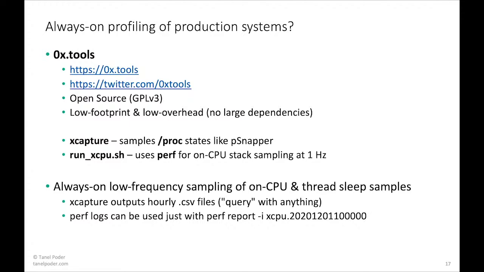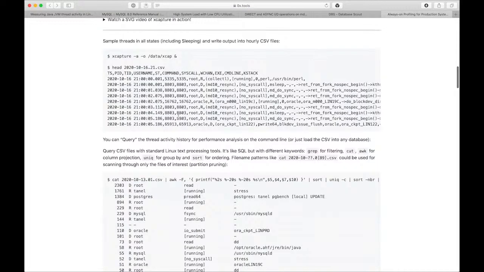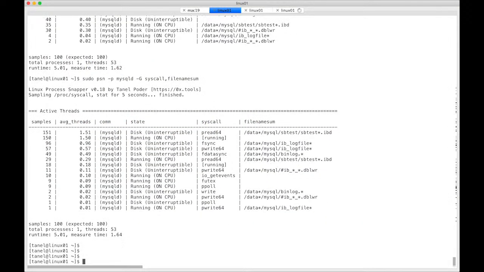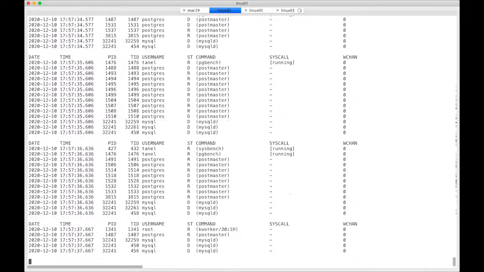And the last thing to show is the same thing but over time. If you go to the Xerox Tools, I have a whole video and a long document about it, right? Before that, let me just run it. You see, this is a tool designed to capture every second.